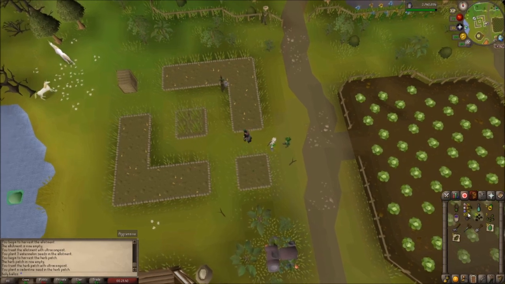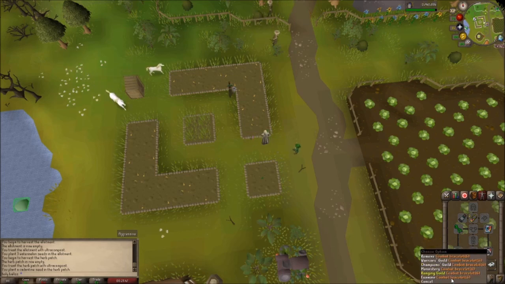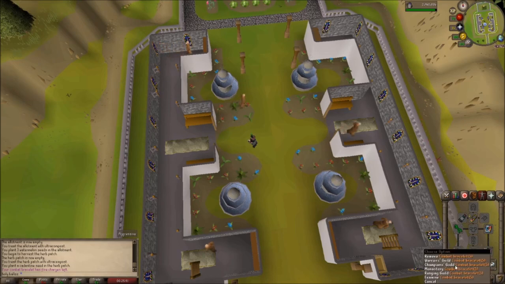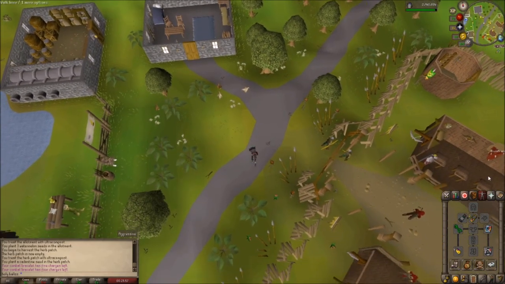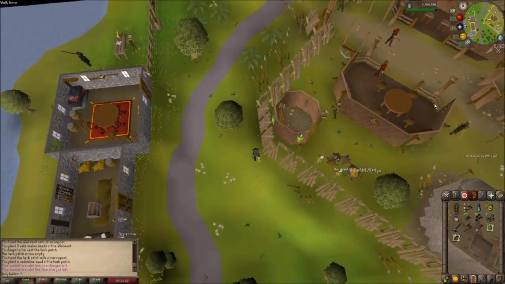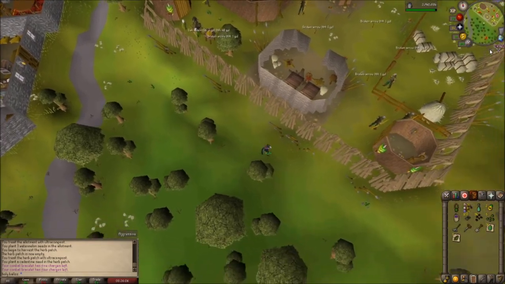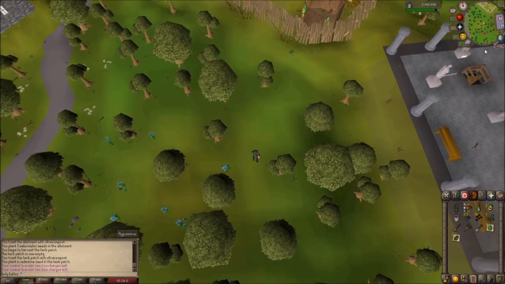Alright, that's the first one down. So from there we're going to go to Ardougne. Just wasted a charge there. And again, you can use the teleport on your cloak, but I'm out of teleports for the day. If you're using a combat bracelet, you just run straight south from the Ranging Guild.